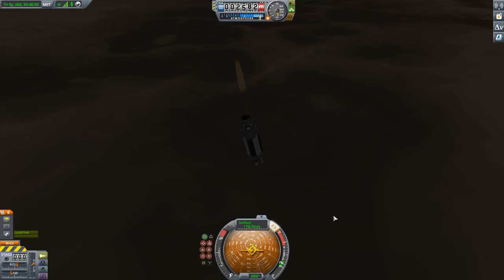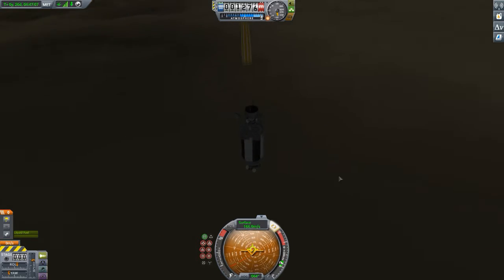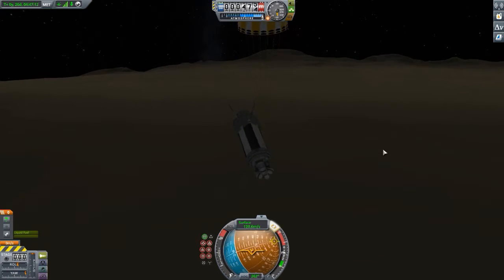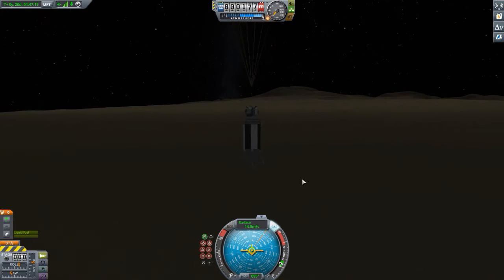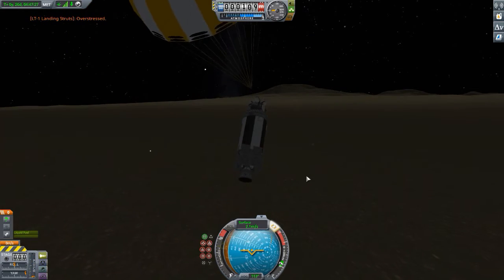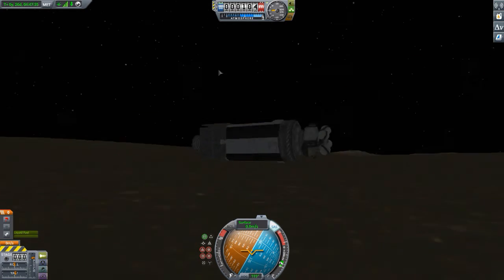Alright, so we are now re-entering back into the Earth's atmosphere. Should be pretty good. 12, 11, 7, 6, 4, 3, 2. Alright, nice. We slowed down just in time. So we are gonna fall because, yeah, we fell. Alright. Well, we made it back from the moon. We're still in one piece basically. We just lost our landing gear.